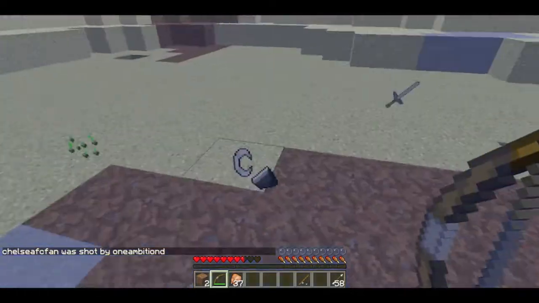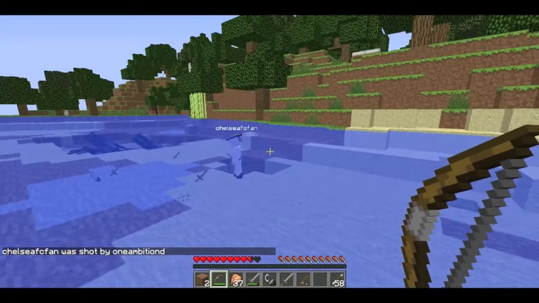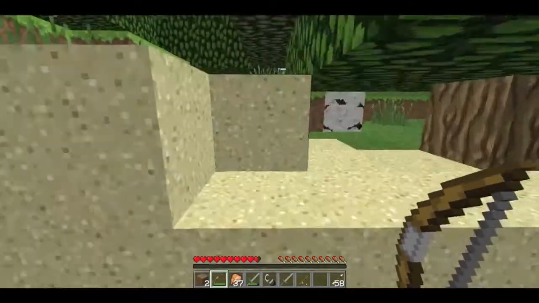Bows are incredibly useful. If you have one, water is the greatest place to use them. It might be hard to snipe someone from really far away, and if you can't do that, lead them into water.